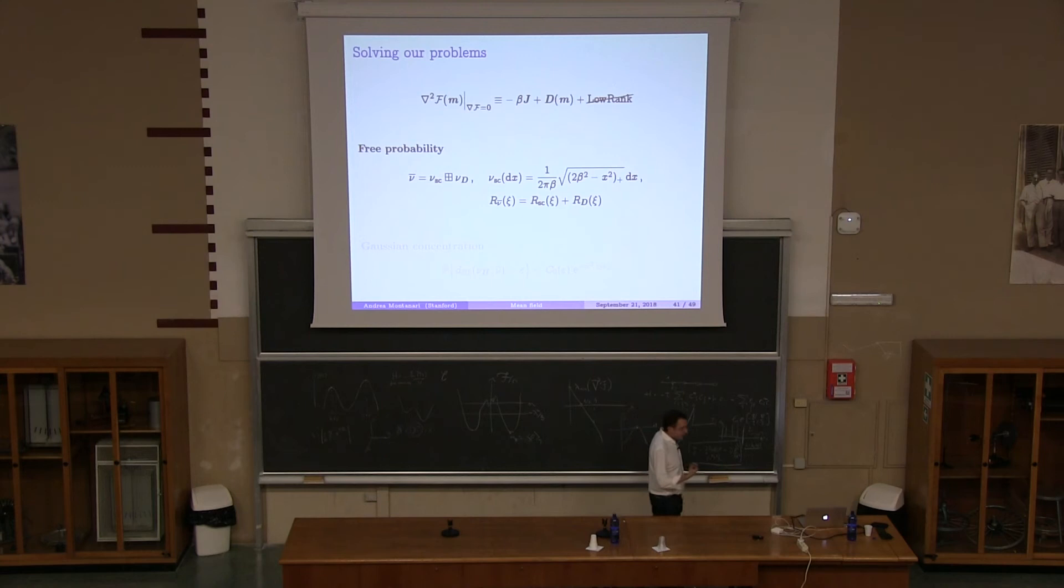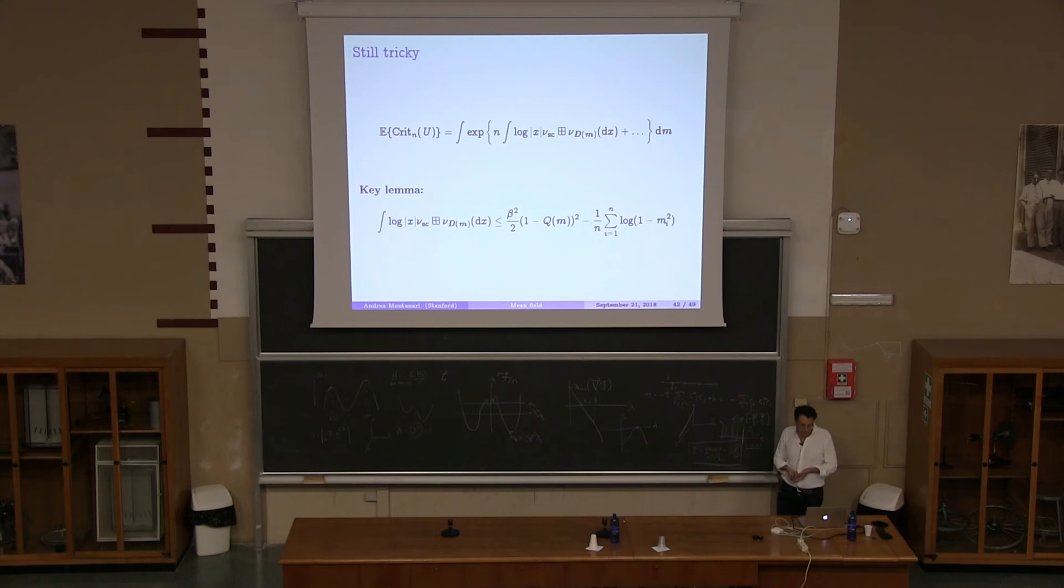All right, so we have a GOE matrix plus a diagonal matrix. Let's neglect the lower rank part. The first thing is that there exists something beautiful that is called the free probability that tells you that if you have two matrices that are free, I can compute the R-spectral distribution by summing the R-transform. So this is the free convolution. And second thing, there is Gaussian concentration that tells you the probability that the spectral distribution deviates significantly from its expectation, goes down like e to the minus N squared. So this kills everything, right? So even if the fluctuation, the rare event, you know, boosts up this expectation by this value by an exponential factor, the N squared kills them. So these are two beautiful facts. And thanks to this, you write something like this at this point. And all sorts of other messy things, etc.